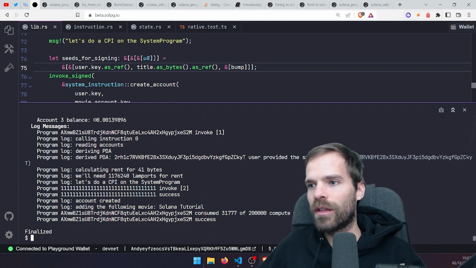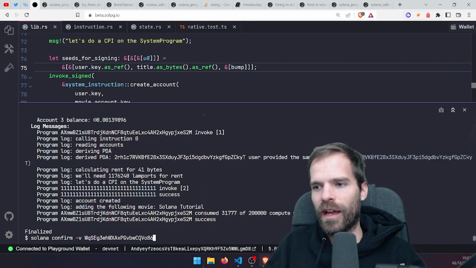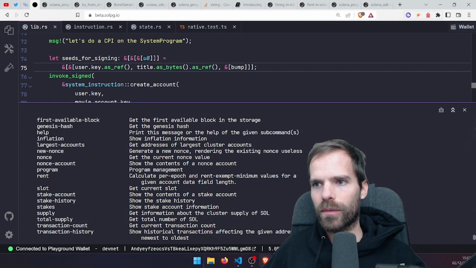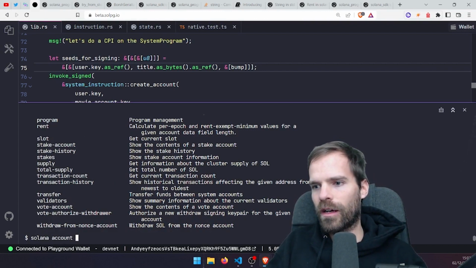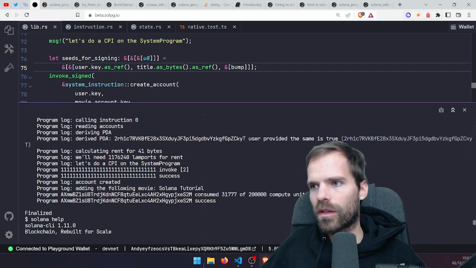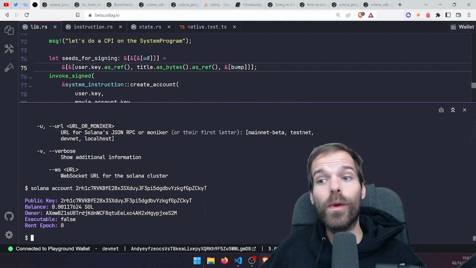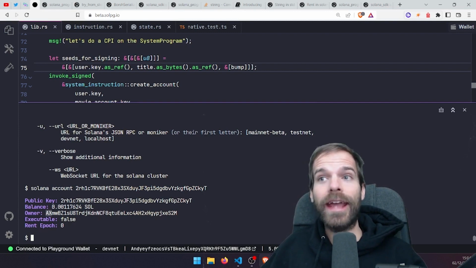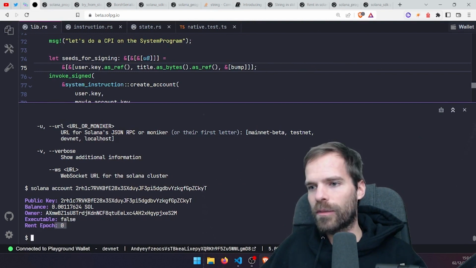But what we can do is look at this account. I'm pretty sure there's also something in the Solana CLI that allows me to look into accounts. Today we want to learn how to not rely on the Explorer. Program rent account. Show the contents of an account. That easy. Solana account, and then just the account address. Let's get the account address. That's this. Paste the account address. So we see we have a public key with that balance, because that's the amount of rent that we put there. The owner is the AX, which is my program. The program owns this account. It's not executable. Last time rent was paid, never.